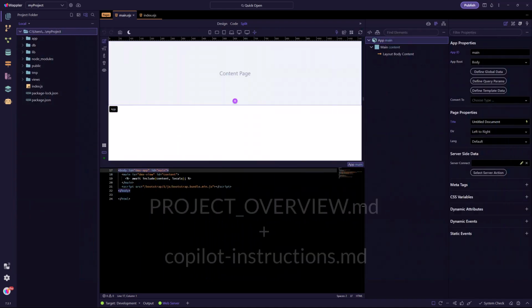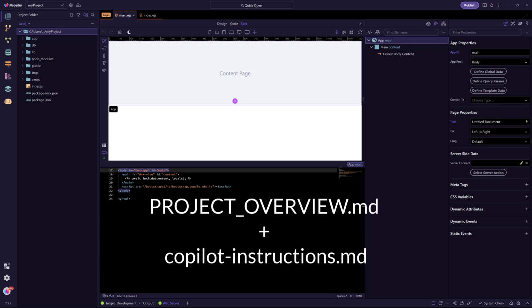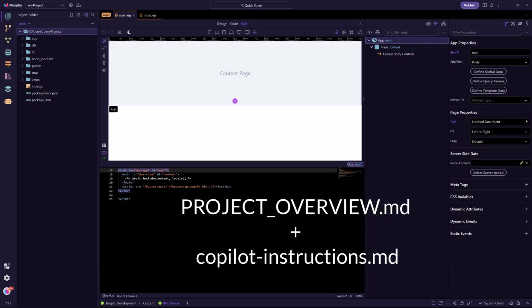We'll create two markdown files, one that documents the project in detail, and another that gives the AI specific working instructions. The first file, Project Overview, will live in the project root, and serve as the single source of truth for our tech stack, such as folder structure, naming conventions, and architectural patterns. The second file, copilot-instructions, will live in the GitHub subfolder. It references the project overview, and gives the AI folder specific guidance, documentation rules, and output expectations.